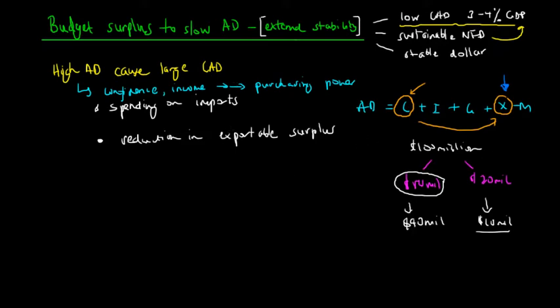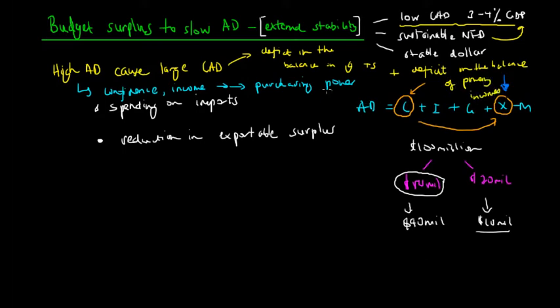So we know that the current account deficit is caused by two things. I'm just going to note up here. The current account deficit is caused by two things: a deficit in the balance on goods and services, as well as a deficit on the balance of primary incomes. So there are two reasons why we have a current account deficit, and we're just focusing on this one here, the deficit in the balance of goods and services due to this increased spending on imports and this reduction in exportable surplus.